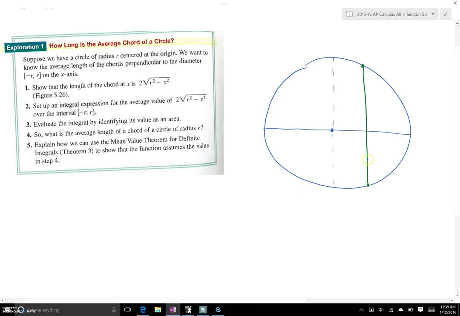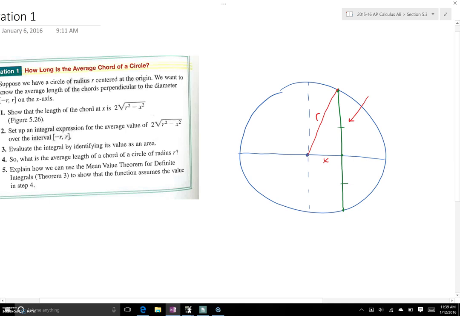So one thing that we know about this is that the line segment is going to be evenly distributed above and below the diameter. Another thing that we know about this figure is that a line going from the center of the circle to the end of that line segment is going to be equivalent to the length of the radius. So this is r, and we said this is a distance x, and that means that the length, by Pythagorean's theorem, of that line segment, just the top piece, is going to be the square root of r squared minus x squared. So then the entire length is 2 times that.